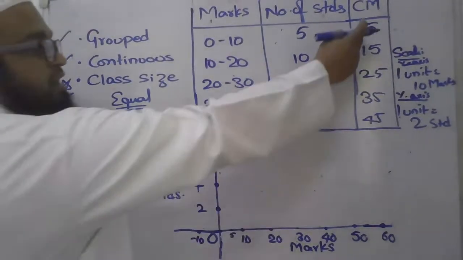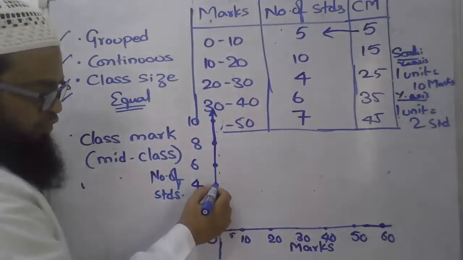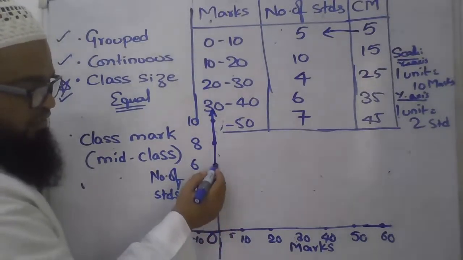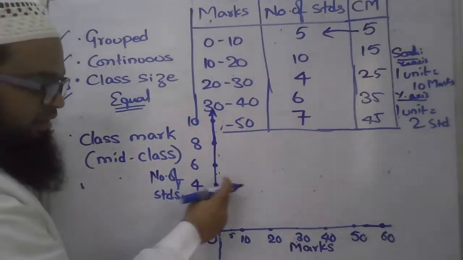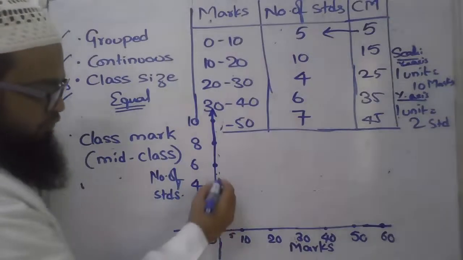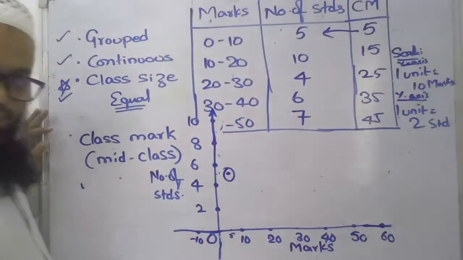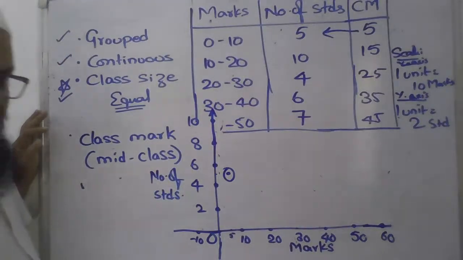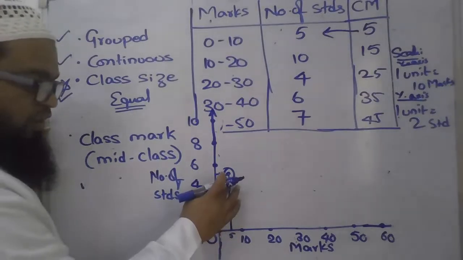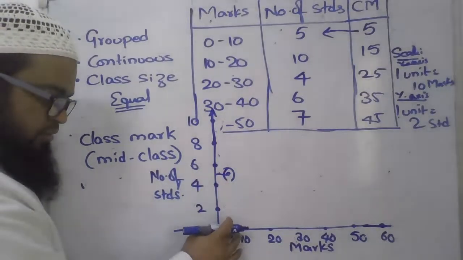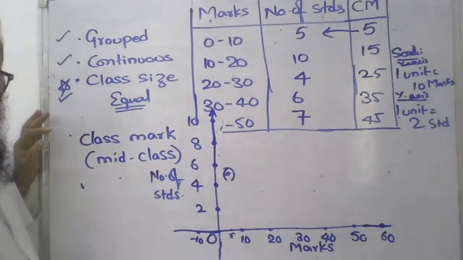Okay. So for 5, how many students are there? 5 students. So it is 2, 4, and 5 is in between 4 and 6. There is a small line over here, which is not as dark as the bigger box. So 5 and 5, take a point. Is it clear? If you draw with a pencil it will come like this, but you are not supposed to draw bars. You have to check where this 5 and 5 is.